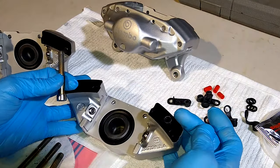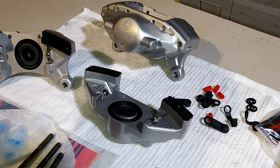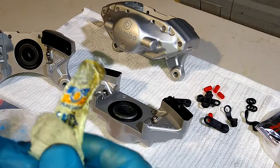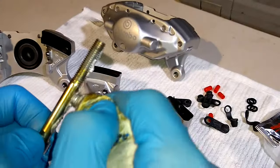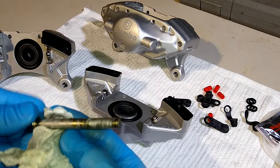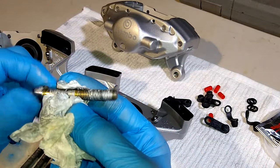So we got our O-ring in here. We've already added our O-ring. There it is. Now we just need to put the anti-seize lubricant on these bolts and reassemble. Hopefully we'll have just enough anti-seize lubricant to finish this job. All right, so we're just going to spread it evenly all the way around. Doesn't have to be real heavy or anything. A little goes a long way. And it'll spread out as it goes into the threads.